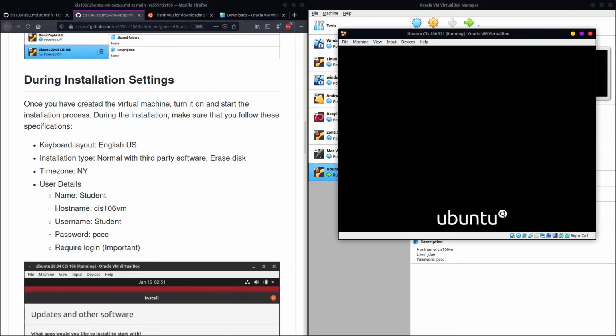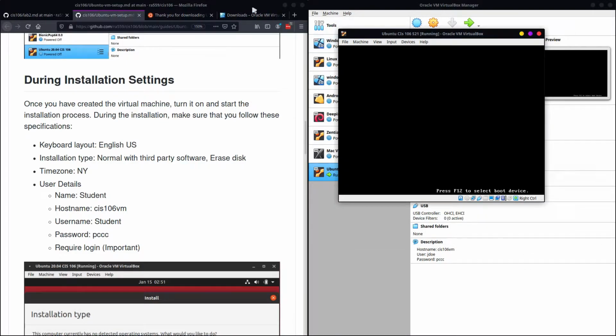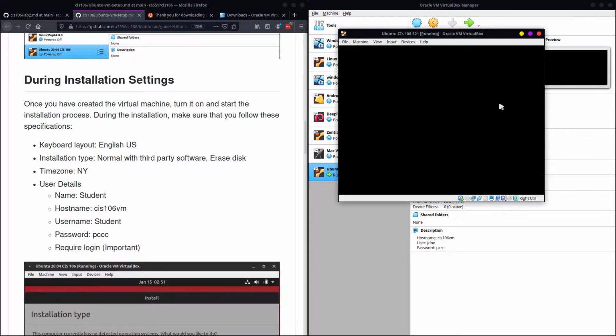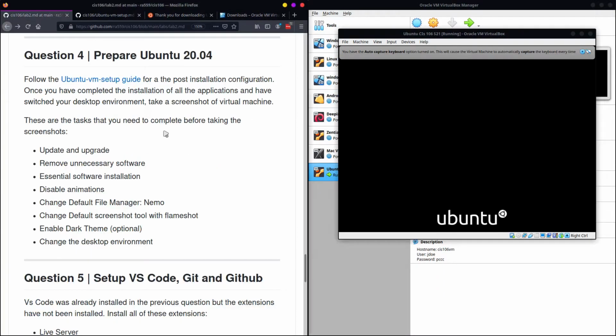And there is still another message that will appear over here. Since we're using a VM, all I have to do is press enter and it will do the removal and reboot automatically. Okay, we are going to move along and do question 4 now.